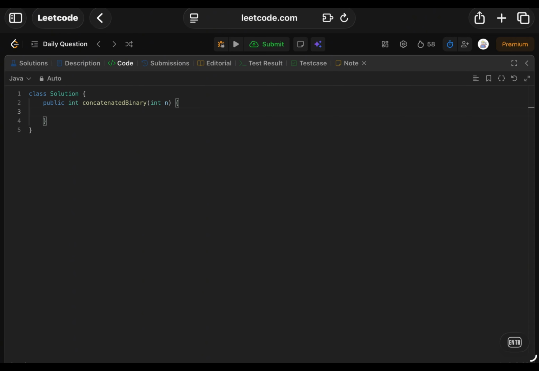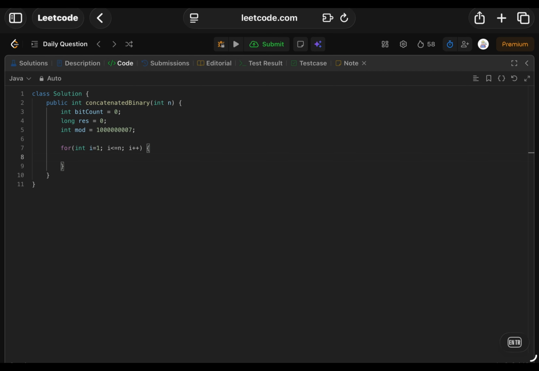Let's take the required variables first. I will take bit count as 0, and then we'll take result as long 0, and then we need to take the modulo with 10 to the power of 9 plus 7, and then we'll take integer I equals to 1, I should be less than or equal to n, and then I plus plus.